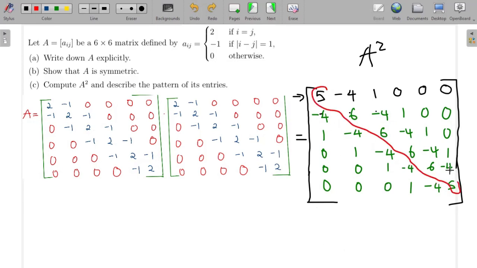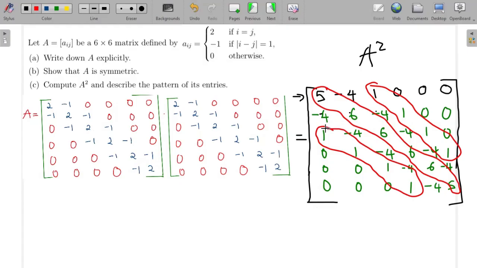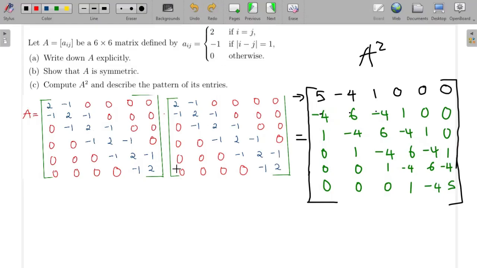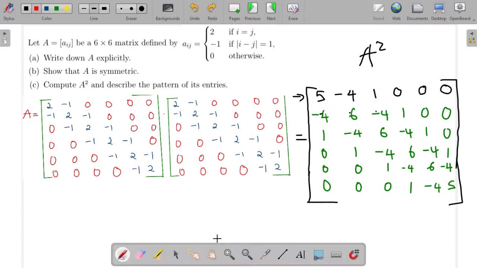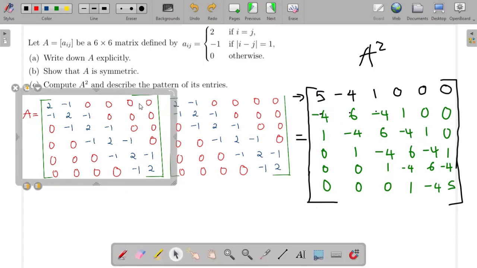So this is the main diagonal here. The second off means we move 2 steps above or below. So one step, I go to the minus 4, and then the other step, I go to the ones, ones, ones, like that. And even here, if I do 2 steps, I'll find the ones like that. So the pattern there is that the second off entries from the main diagonal are ones, and all the others that are remaining are zeros. So that's a very easy pattern to identify. So I'm going to write this now in terms of a piecewise function. Let me just create some space there.